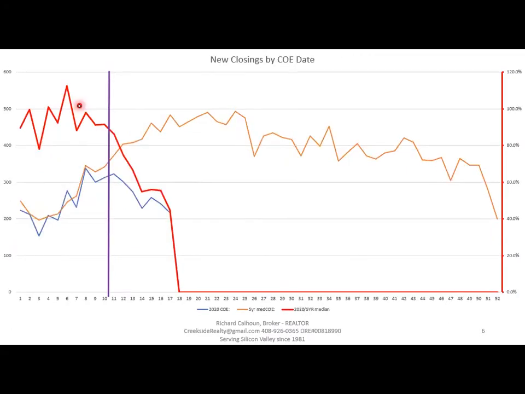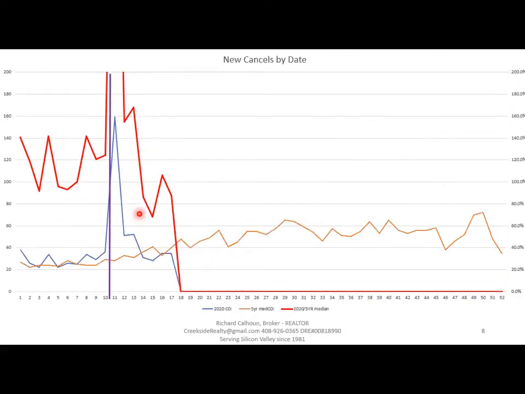Moving on to close of escrows, you can see again, we were up here just about normal, somewhere maybe around 90% of normal. Shelter in place was announced, and we basically did a free fall down, not as rapidly as the number of offers because people were contractually obligated to close. And now we get down again because we are closing a greater percentage of the offers that were accepted prior to shelter in place being announced.